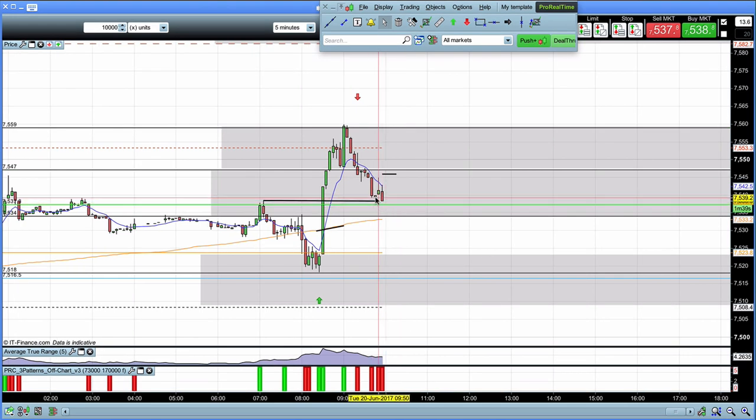Okay, so the trade, what we can see from this, I have now exited this trade only about 4 points out of the trade. Basically, as soon as I saw this reaction here and the close of the candle, I exited. Now, 99.99% of trades, I would hold on to this looking for a stronger movement down, really at least into 7533, but more likely down toward this level at 7525.